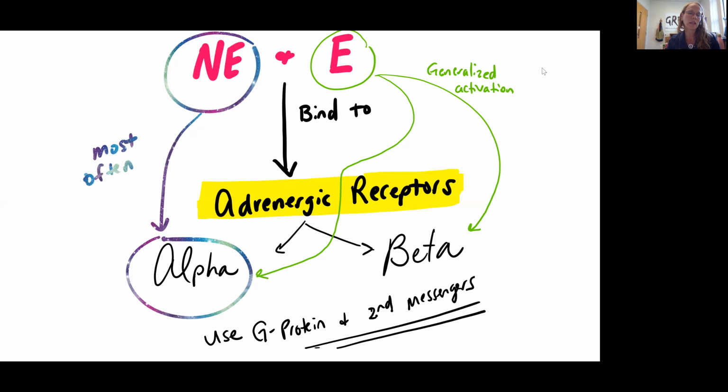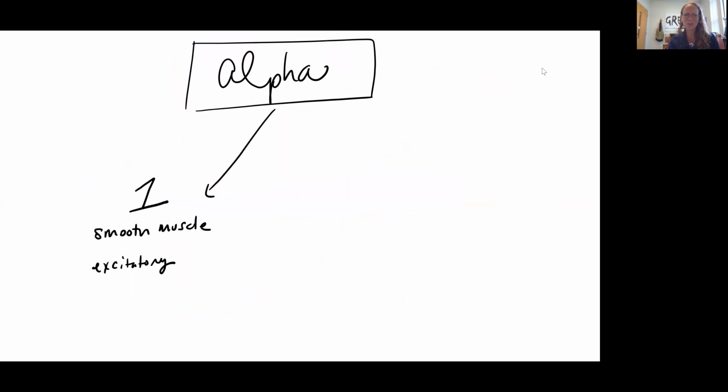Now for me personally, I like to think of my G protein as sort of like the butler answering the door. So your norepinephrine binds to alpha, that's sort of like it's knocking on the door. The butler opens the door, and norepinephrine is basically like, hey, I'm here. And so the butler turns and hollers at the second messenger, activating the second messenger, who then is going to make the actual change happen in the cell. So that's sort of how I think about my G protein and second messenger system. I don't know why I pick a butler. I mean, anybody can answer the door, right?